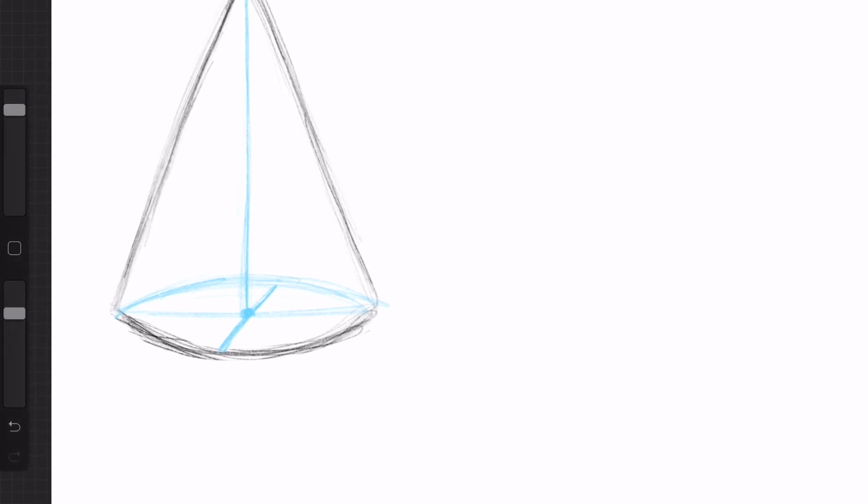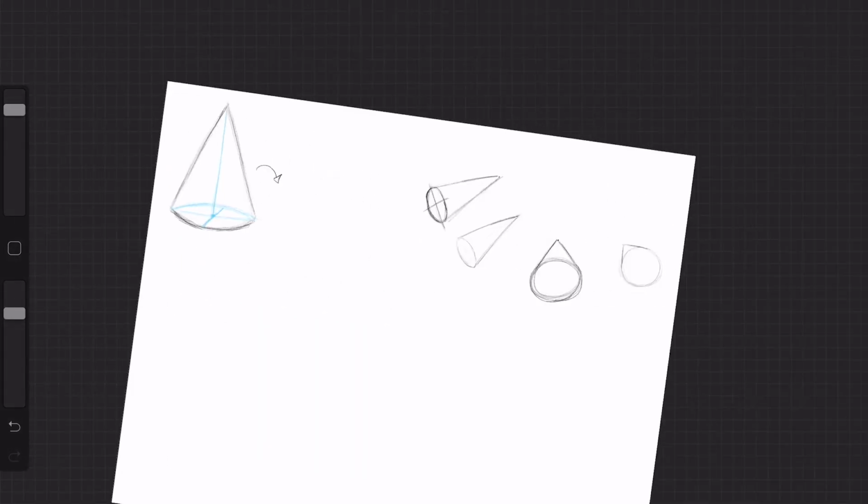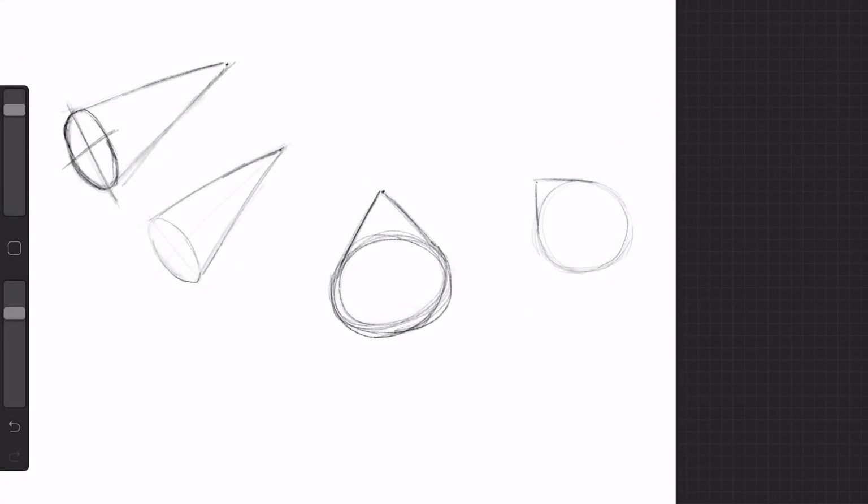See how this one, we kind of turned it to the side here? These ones were actually turning from this point of view to this point of view, where if this is the bottom right here and this is the top, we're completely changing it around. We're moving it around.